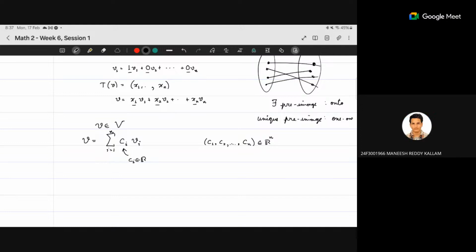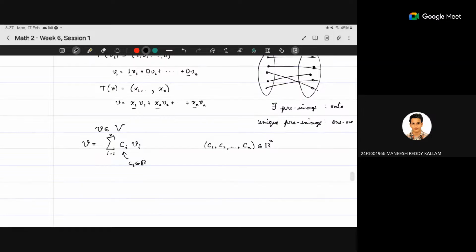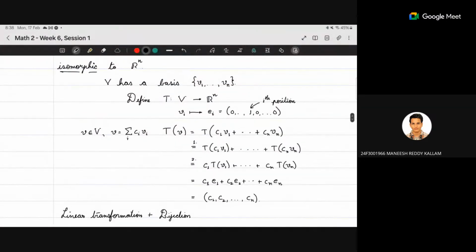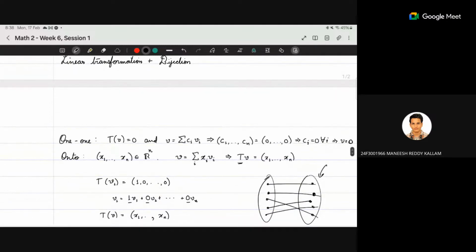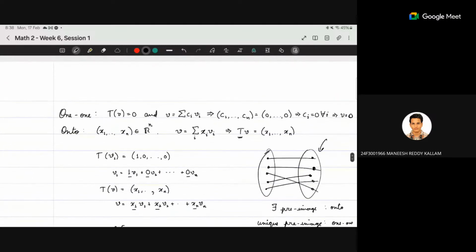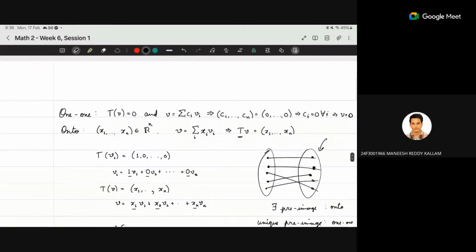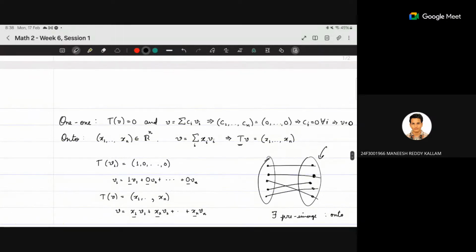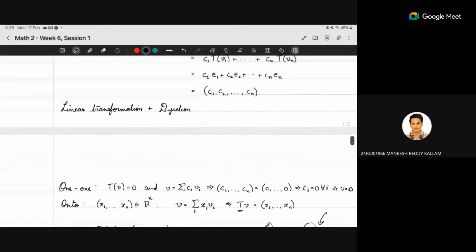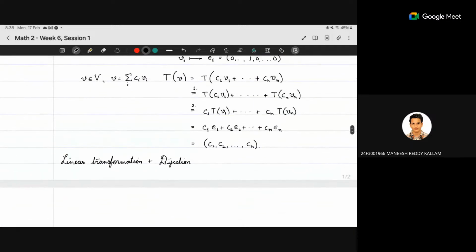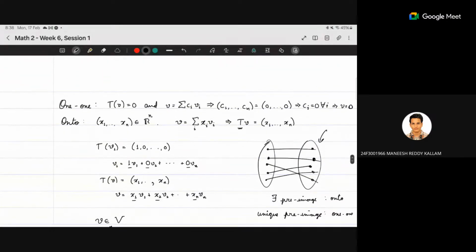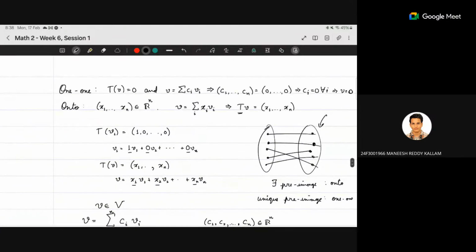Sir, you're defining isomorphism only, right? Yeah, we are proving that what we have defined over here is an isomorphism. So to do that, we need to check that it's a linear transformation, it is 1-1, and it is onto. Linear transformation is immediate, and I'll leave it to you to check. For bijection, 1-1 and onto is what we need to check. For 1-1, we use the property that if 0 is the only element mapped to 0, then it is a 1-1 function.